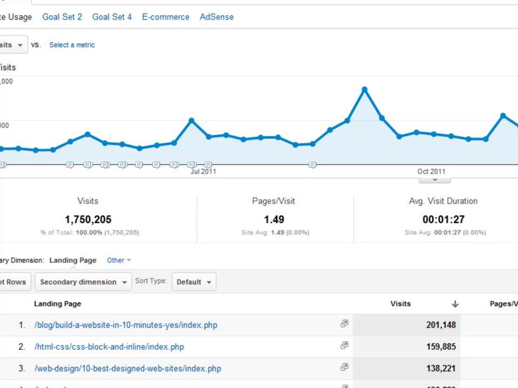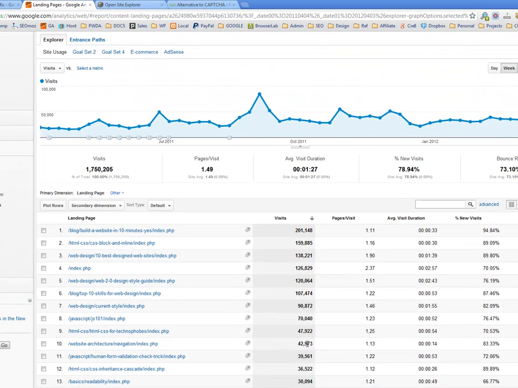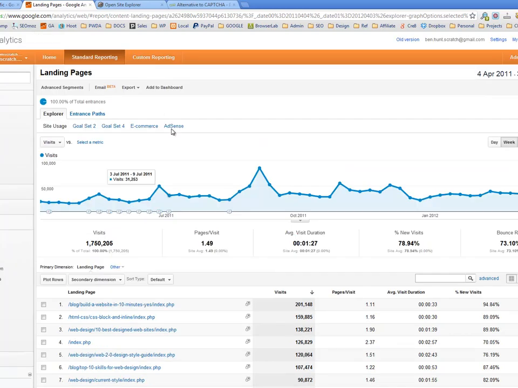Now, would we expect to find a similar pattern? Would we expect that my most popular few landing pages would get high numbers? You know, 200,000, 150,000 visits in a year, very high numbers, very impressive, but they do drop down. So by 10, we're down to 40,000, etc. Now, would we expect that pattern to follow a similar pattern to what we saw in the long tail with search phrases? So I did the same thing. I exported it to a CSV file and I've imported it again into my spreadsheet. Let me show you the results.